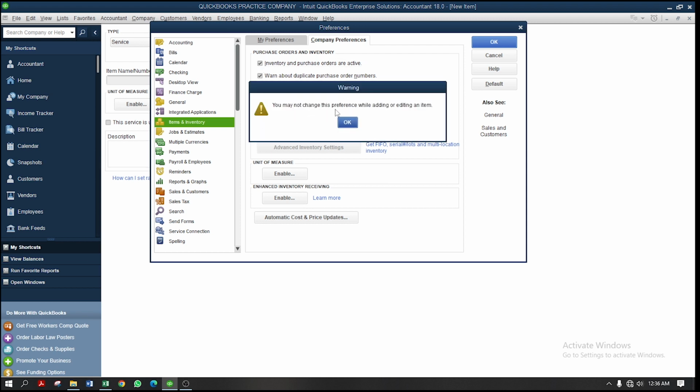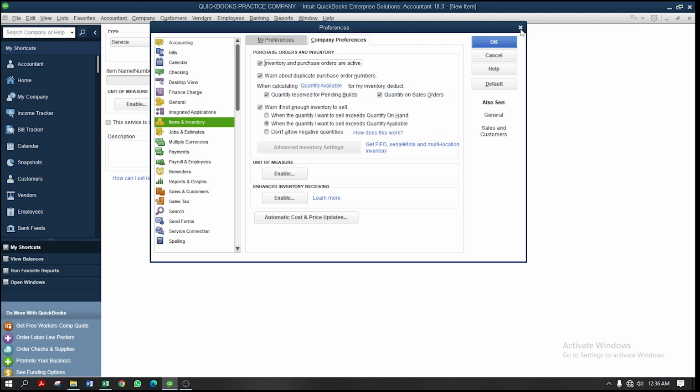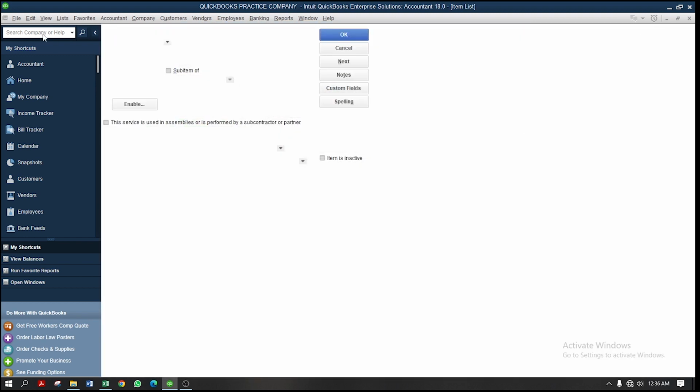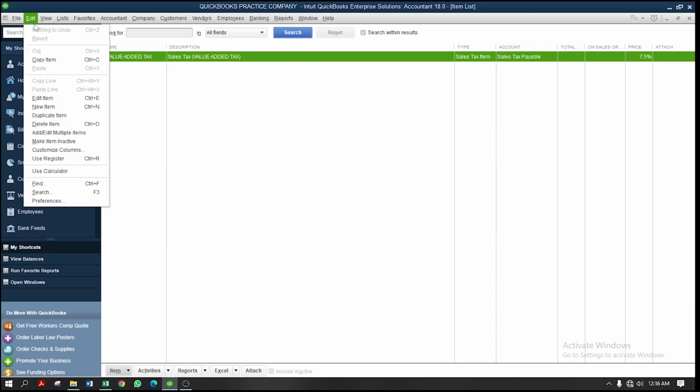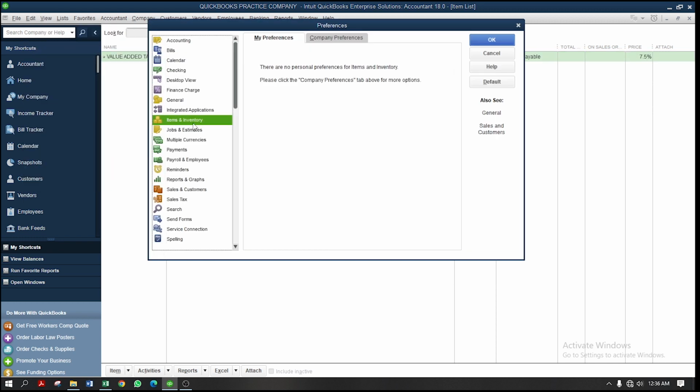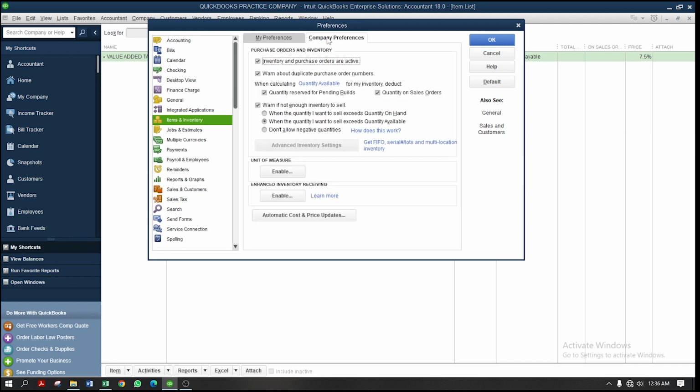You may not change this preference while adding or editing an item. Okay, this is what it's trying to say. Because this place is active, we have to close it. So when you close it, come back to your preference, edit and preference, go there, click on items and inventory. So when I do that, this place was inactive.